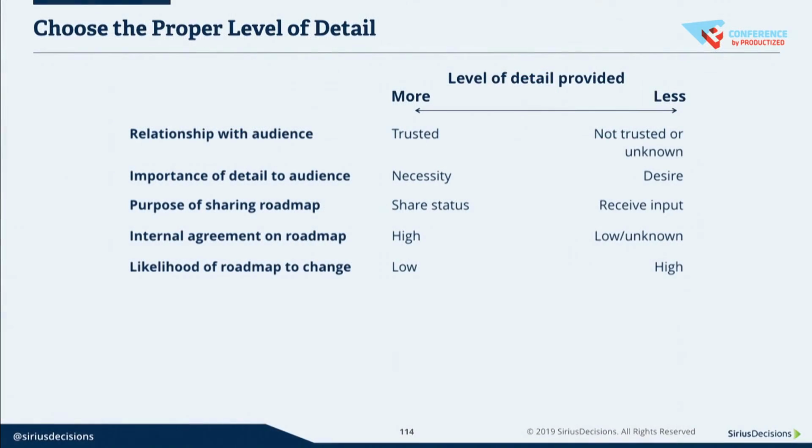And then last, how likely is this roadmap to change? Right? Change based on internal factors or external factors. If you're in a very slow-moving market, if it's pretty clear what you need to deliver, if it's unlikely that a new competitor is going to come into the market, you can probably be a little more comfortable with more detail. But if it's the exact opposite, then you probably want to be really careful about what you put out there.